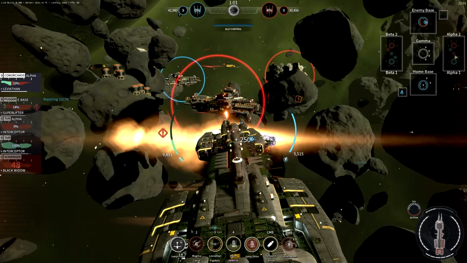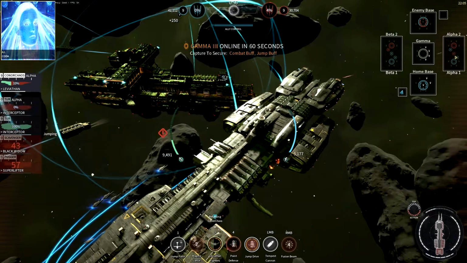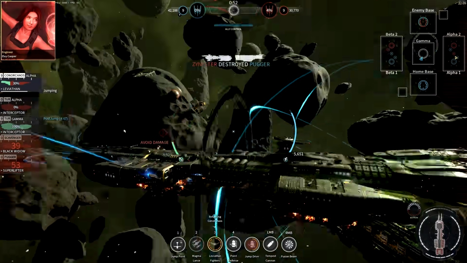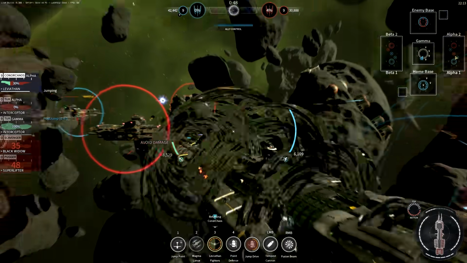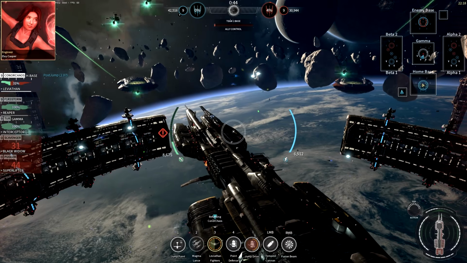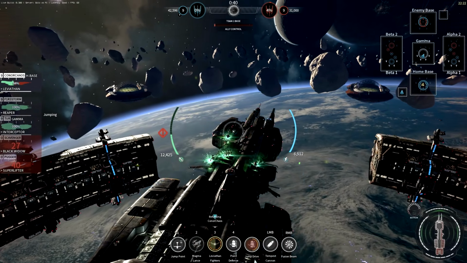Come on, we got him. We got him. Hell yeah. Yeah, that's how you do it. That's how you blow up a goddamn annoying support ship. Now we need to jump back to the home base. Repair. And then continue on our way to victory.